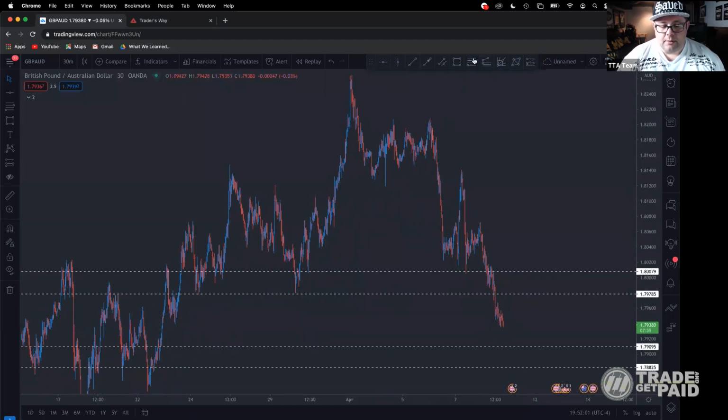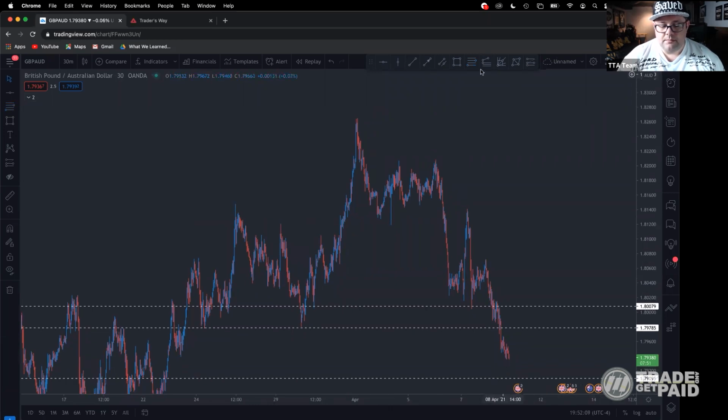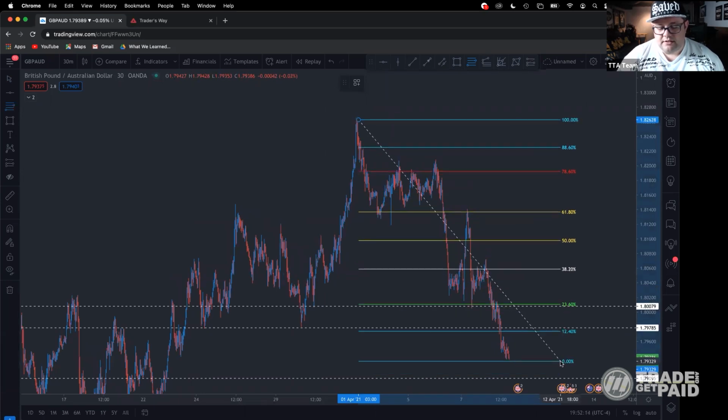So what I'm going to do is take my fib. Oh, I messed up, sorry. I'm going to take my fib here and drop it from here to where price currently is. And I'm going to see up here, this would be the target. Let me put an arrow there. If we get the breakout from the upside, that would be the target. So we know that's what we'd be looking for if we get a bullish breakout. So I'm going to put my line here.